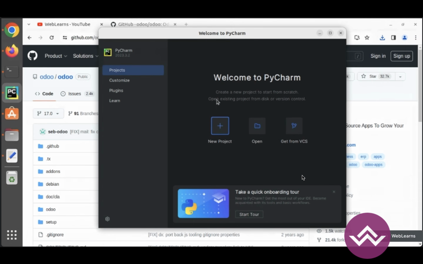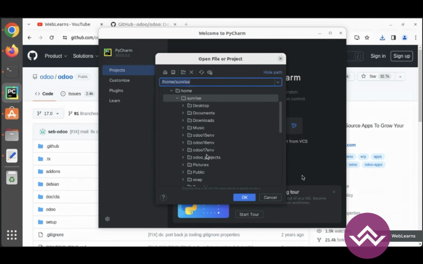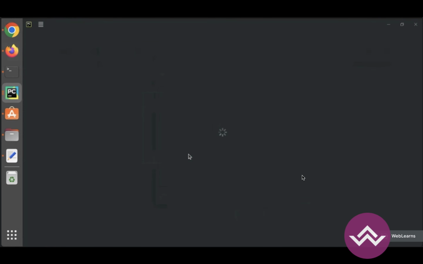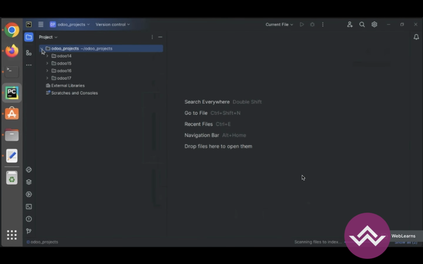Okay, here we don't need to create a new one, we just need to open, and make sure you can open your projects. Okay, and you can say trust, and now you can see here all your Odoo versions available for the community. And yes, once this indexing is finished, after that you can do many things, right?